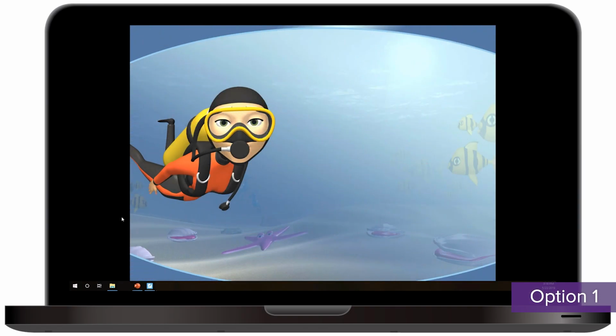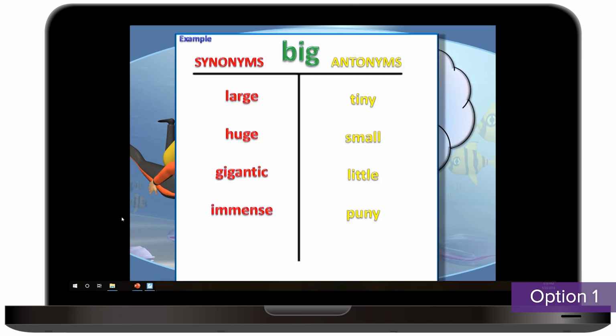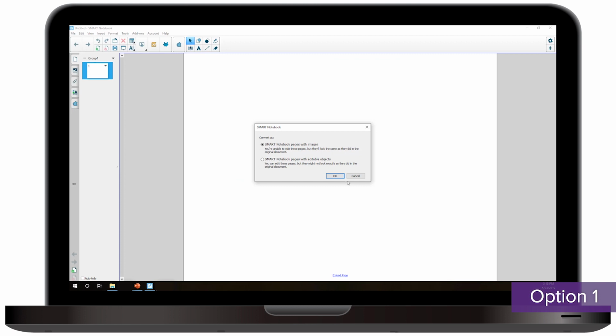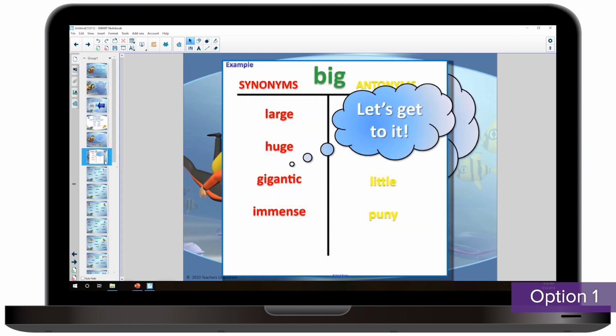Here's the original PowerPoint lesson. If you select the Smart Notebook Pages with Images option, it'll be imported into Notebook like this. Notice how this page has a lot of overlapping objects? It's likely that the PowerPoint page had animations that made each object appear separately. But because I chose to import the file as Notebook Pages with Images, those fun animations didn't get transferred over.